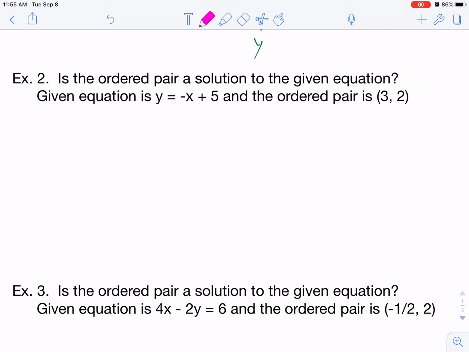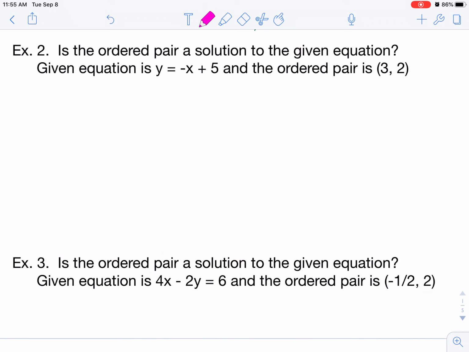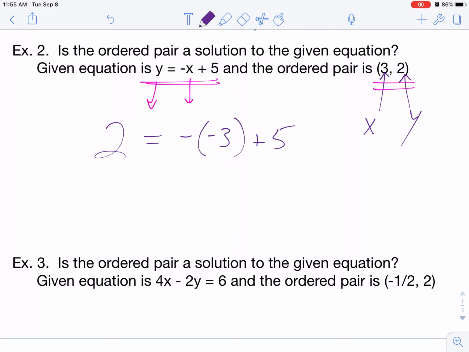The next example I have here is a yes or no question. The question is, is this ordered pair a solution to the given equation? So I'm giving you this equation right here, and I'm asking you if this ordered pair satisfies that equation, or if it is a solution, is another way to say it. So all you have to do is substitute in the value for x and the value for y. So remember that the first number there is our x value, the second number is our y value. So we're going to put a 2 for the y. When I do substitutions, I almost always use the parentheses.